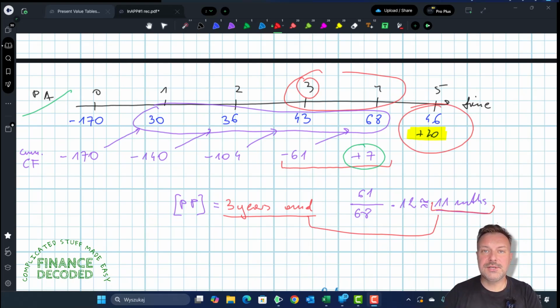In the next videos, you will learn about more comprehensive and more adequate methods of investment appraisal, the ones that take into account the time value of money. These are the discounted cash flow techniques, namely net present value and internal rate of return, which are the preferred tools used by companies to assess investment projects.